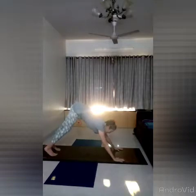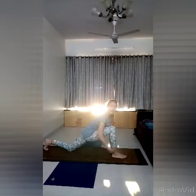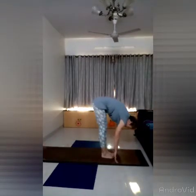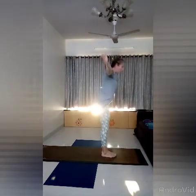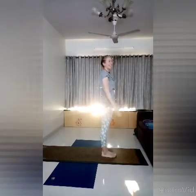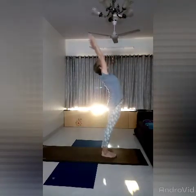Look in front. Step with your right leg in front, left knee to the ground, your front knee 90 degrees, yeah? Look up. And step in front for full forward bend, Uttanasana. Relax your head, relax your neck. And inhale, come all the way up. Gentle back bend. And release your hands down.